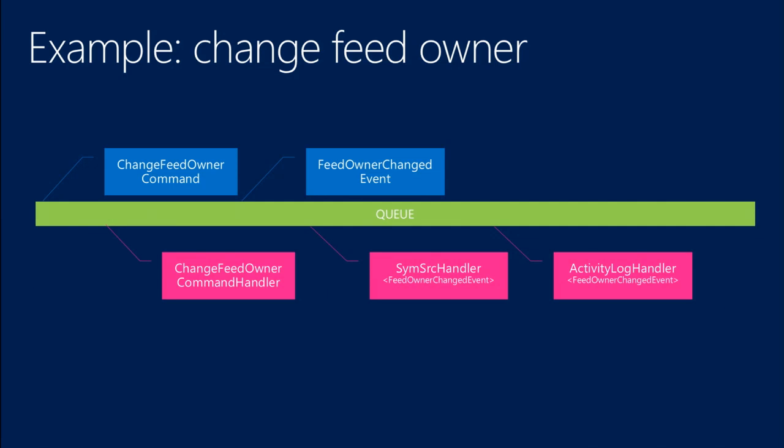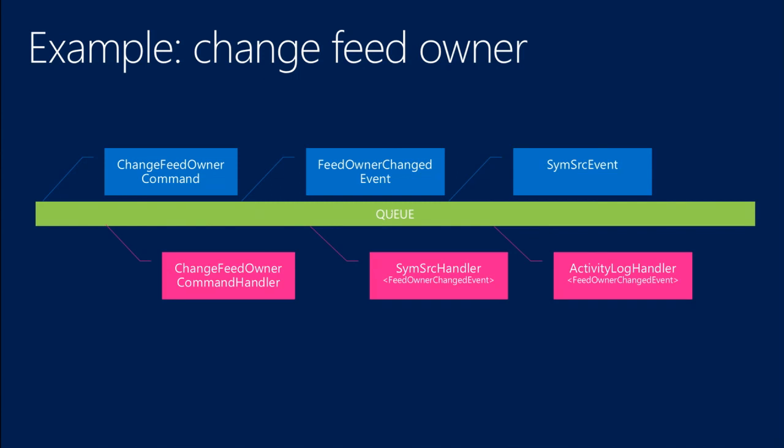We also have an activity log, so you can see whatever happens on the website and whatever happens with the streams. So this activity log handler basically takes in every event and just logs it so you can consume it through the website. Going back to the symbol source handler, it will also publish a symbol source events completed event on the queue. So in case we need to do something after that or we are interested in this information, we can subscribe to this as well.